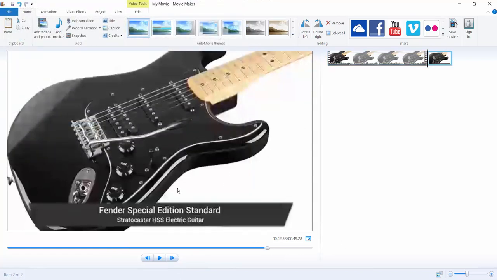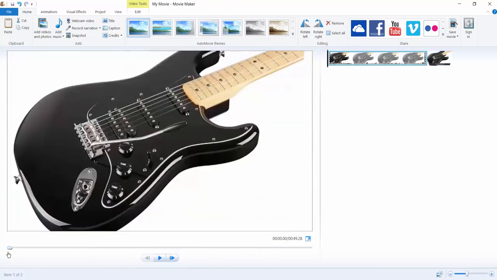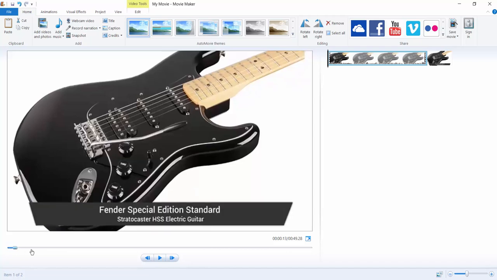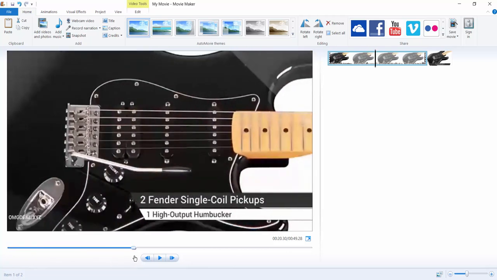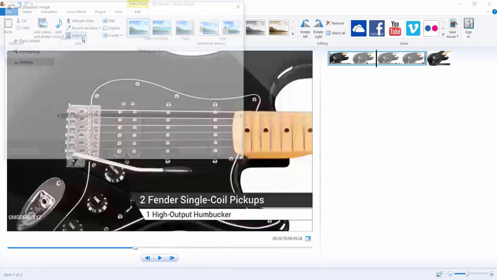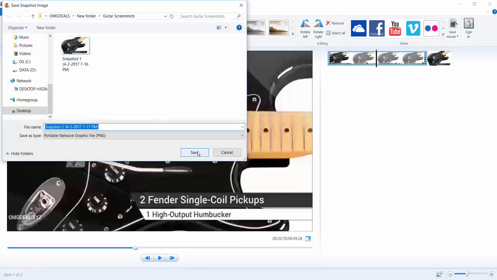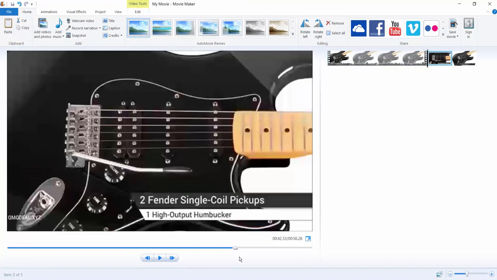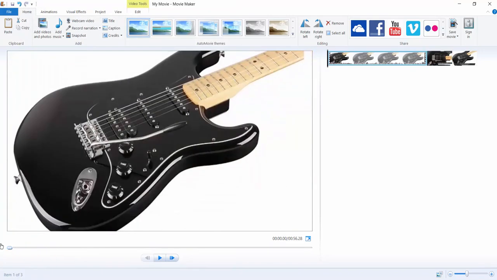Now, if you're using Movie Maker, it's a little bit weird, but you notice this bar jumped way over. What I'm going to do is go back to the beginning of the video, and I'm going to find my second point. And I only went all the way back there just because when you do the screenshot, Movie Maker does that weird jump, and it puts you in a different position. So here's my second slide. All right, I'm just going to hit snapshot there. I've already got my folder, and we'll hit save. And see, we did that jump again, so I'll go back to the beginning.